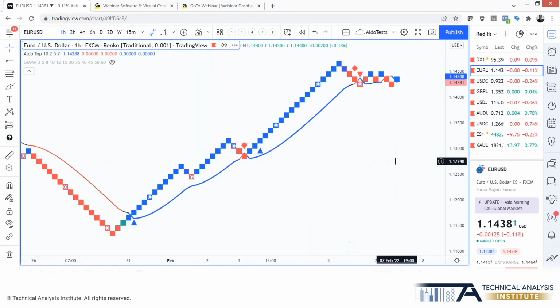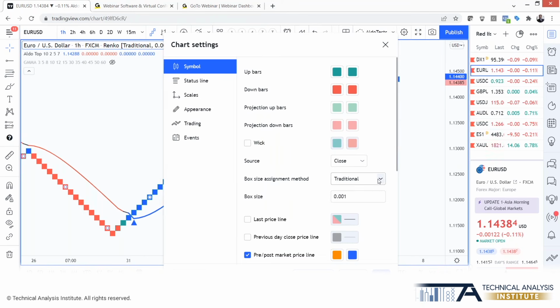The reason I'm telling you all about this ATR thing is that when you get to your platform, it will probably offer you the default settings of ATR.